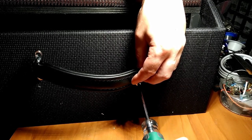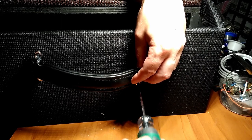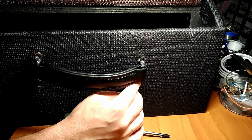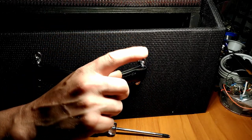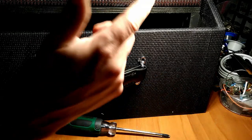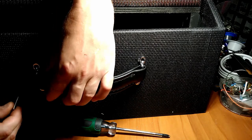And this bolt's probably going to be a mile too long. That might be okay. There's a bunch of space on the other side before there's anything important on the chassis. There. Yeah, it sticks out past the bottom about a quarter inch. But I think I'm going to leave that because there's plenty of space. It's not in any danger of hitting any of the electrical components in the chassis. And if we want to be even extra secure, it'll have enough room to even put a nut on there. So, I'm going to leave it like that. Plus, I'm lazy. That's the real reason.